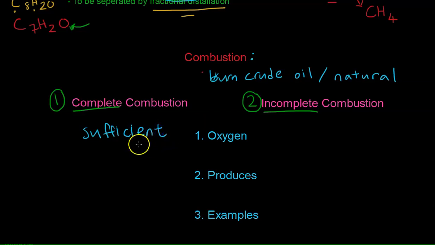That means it's for example open air or somewhere that's not restricted, that's not restricting the flow of air for example. Whereas in incomplete combustion, oxygen supply will be insufficient. This can be in places such as like a very small room or when you put a blanket over something that's caught on fire. And so that's how you put out a fire actually. So the difference between them in terms of oxygen level is that it has to be sufficient for complete combustion. It's insufficient for incomplete combustion.